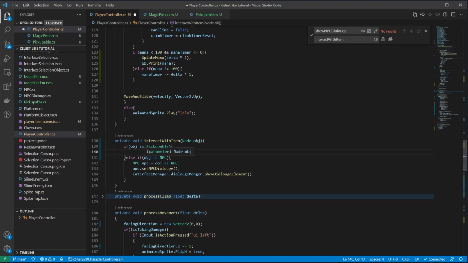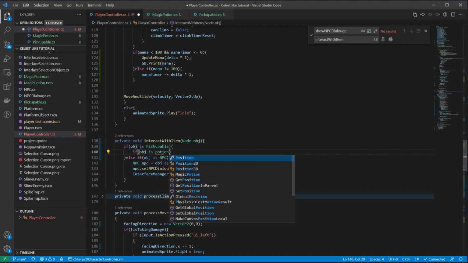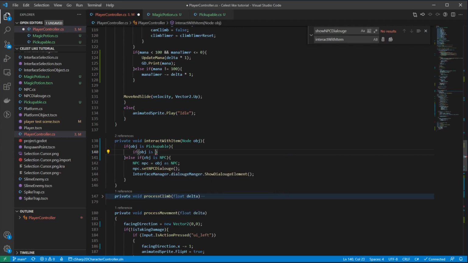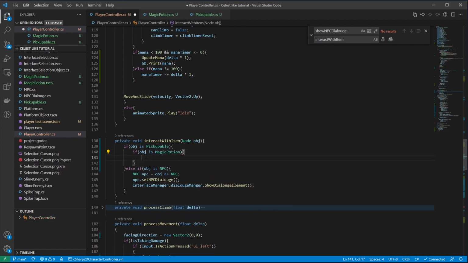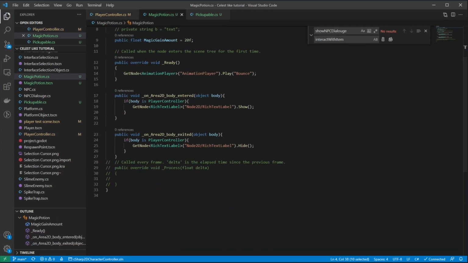What we can say now is if obj is magic potion, then magic potion is equal to obj as magic potion. And then from here, we can go ahead and call some magic potion code, right? So I'm going to go over to my magic potion and add in a little bit of code to make our little magic potion work.